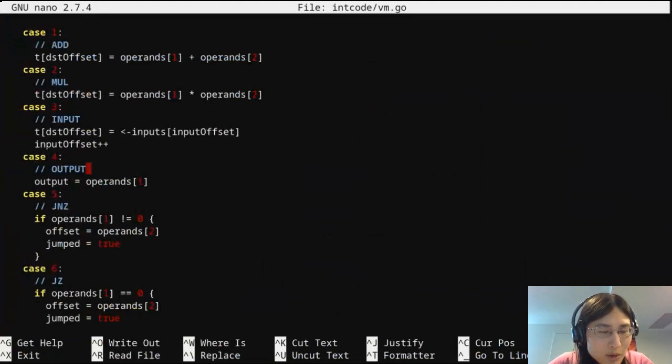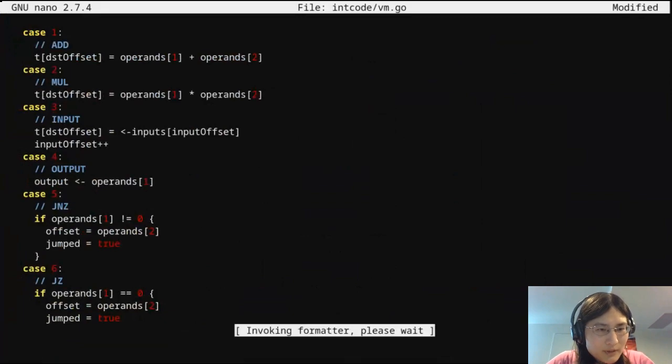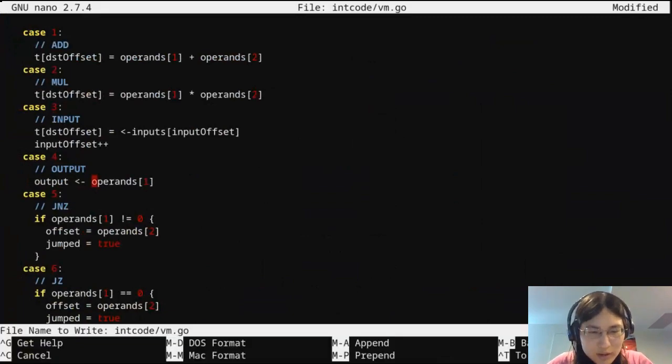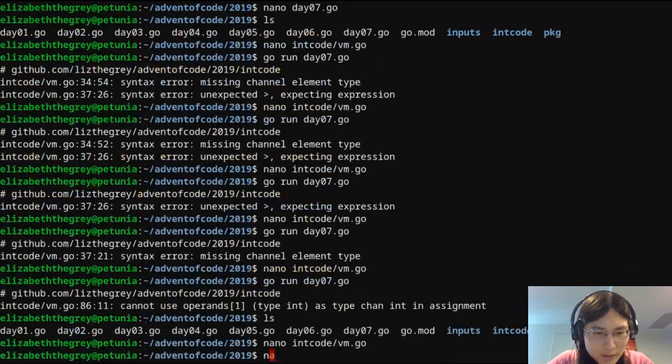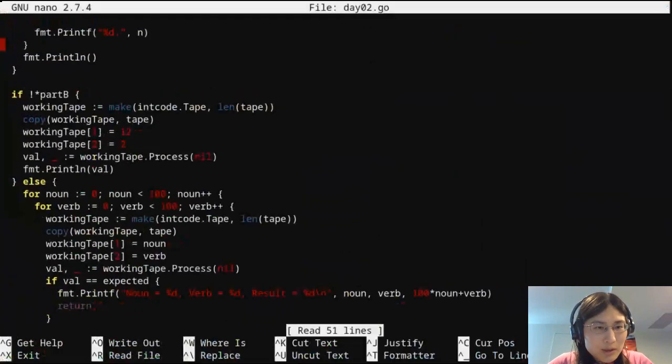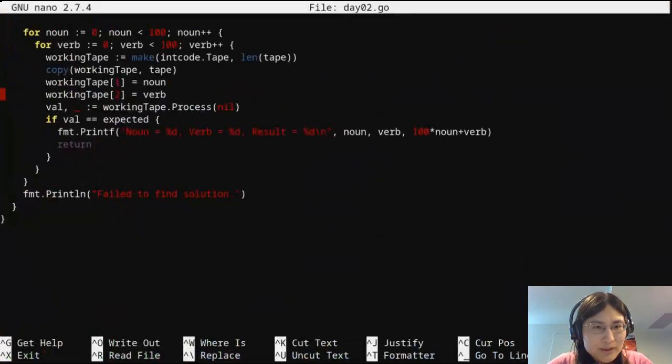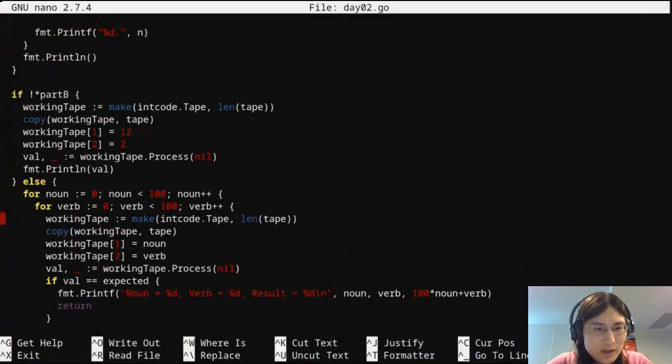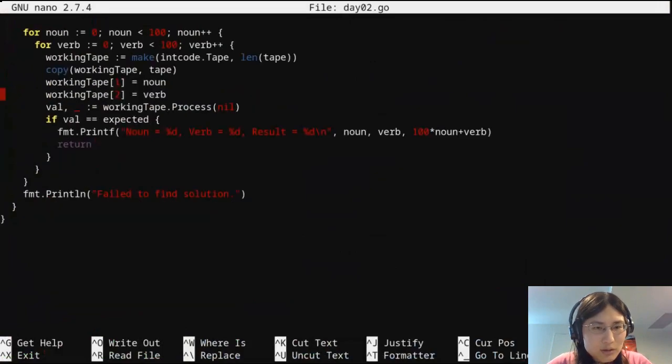Line 86. Oh, whoops. There we go. Okay. Now we need to fix this up. We're never going to read the output. That feels like that's fine. Oh, except for now this needs to be fed as individual. No, that's fine.